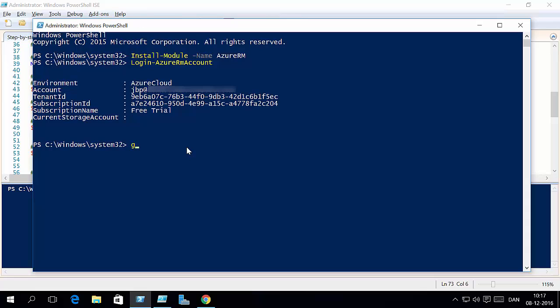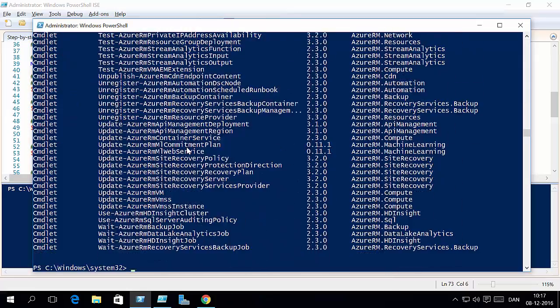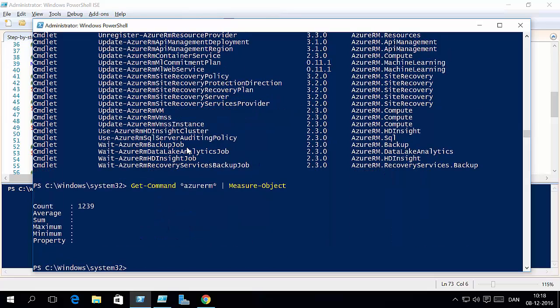To have a look at the commands that Azure has, you can use this get command. If I can type right, use your asterisk, and I often type AzureRM, and then we can see, oh, that's a lot of commands here. Actually, I can count this when I pipe it to the measure object command.